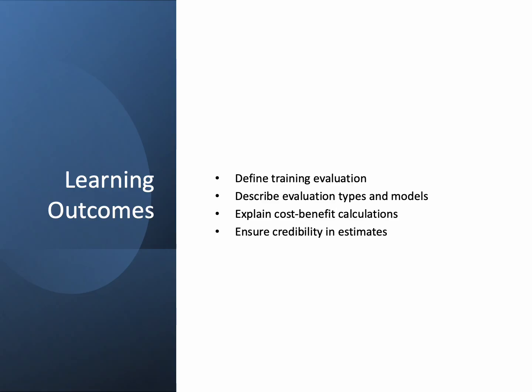We'll define training evaluation, describe its types, formative, summative, descriptive, causal, and models, Kirkpatrick's, COMA, decision-based, and explain why costs and benefits are calculated. We'll also discuss ensuring credibility in benefit estimates. For instance, evaluating a leadership training can justify its budget. As we discuss these outcomes, consider their relevance to your industry. This lecture equips you to assess training effectively, ensuring value in fields like healthcare or education.